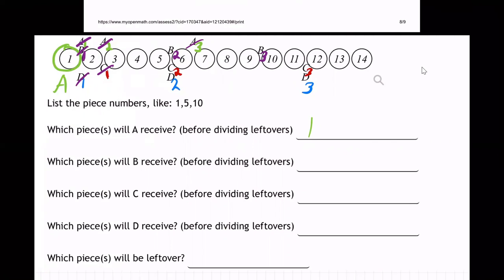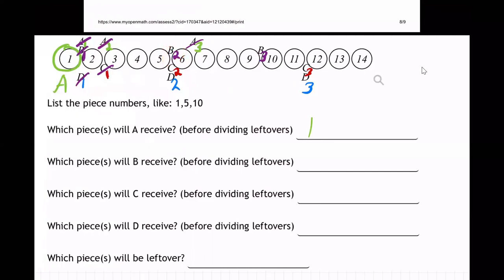So we go from here and we say, okay, where do we see a number two marker? Number two, right there. Nathan, what about this A2 right here? He's crossed out because A's already got his candy, so he's gone. So B2, C2, D2: all three of them have their number two marker in the same spot, right between candies 5 and 6. So which one do we give it to? The letter that comes first in the alphabet. The B comes before C and D. So that'll be the B candy.